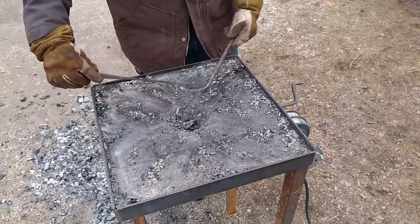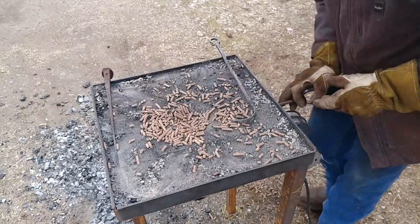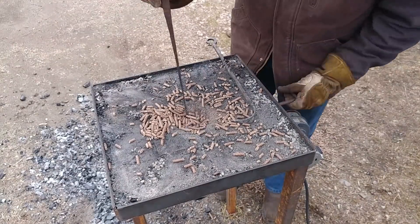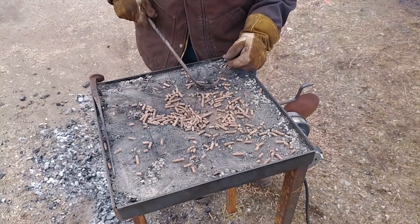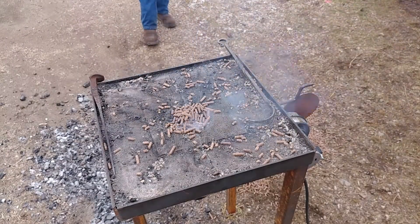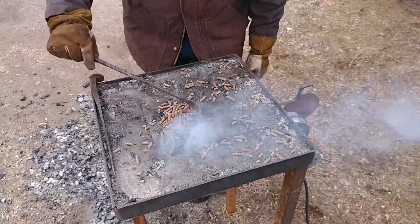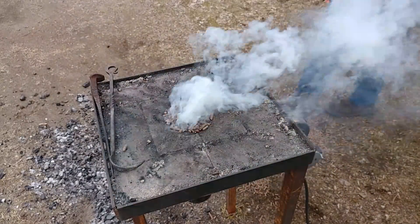Let's see if we can create a very small fire pot, so to speak — maybe for small parts and fittings — maybe that's an option. Instead of having this big open flame, let's just try getting it in the center. And basically all I produced was a lot of smoke.